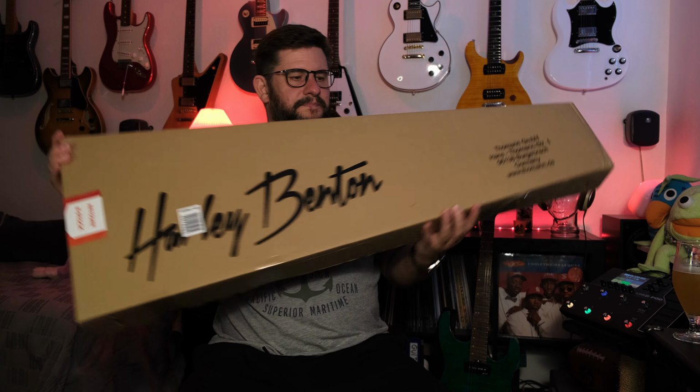So, was that on? Yes. Let's see what the flaw is. Whoops. What do we have? We have the toolkit, and it has been checked by 2647, I think it says. Not sure. The rescue my guitar in case of fire sticker, and let's see how the guitar is, if it has any flaws.